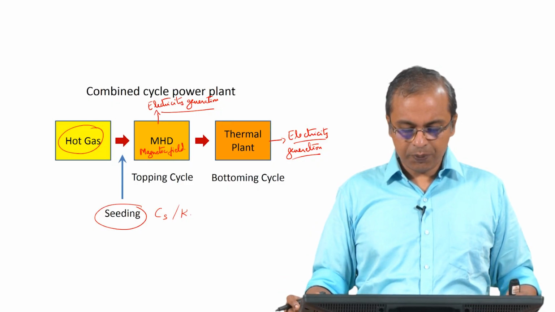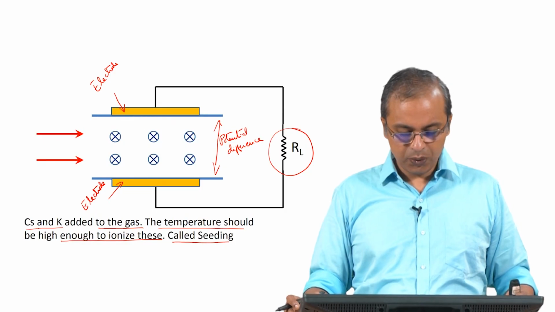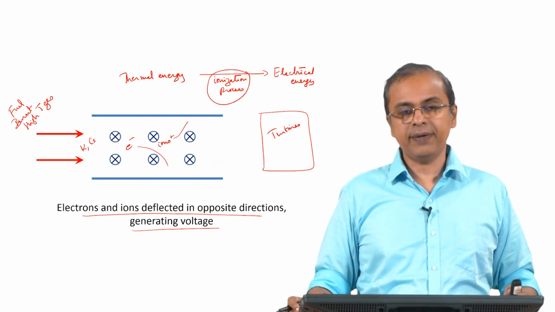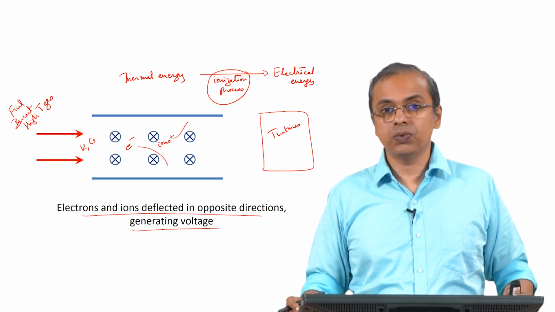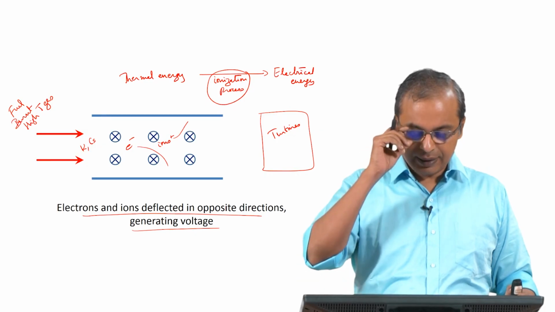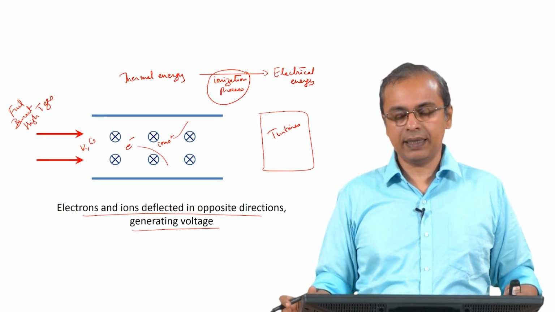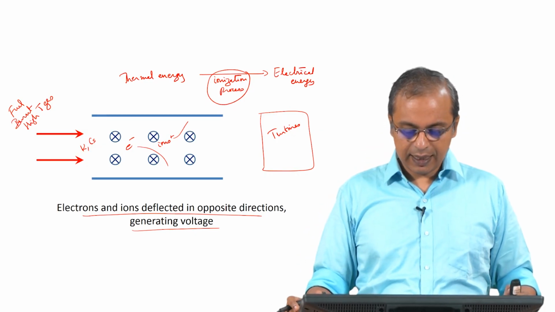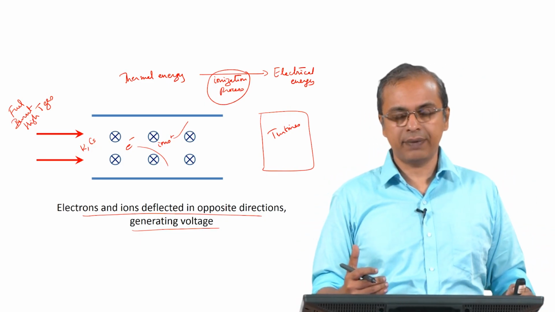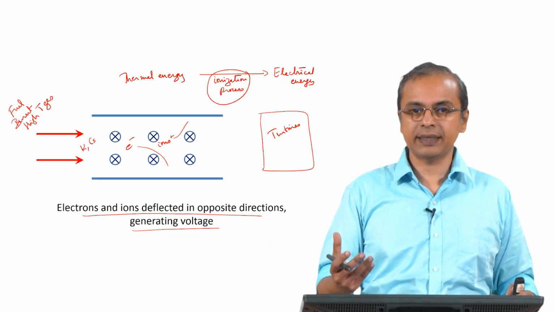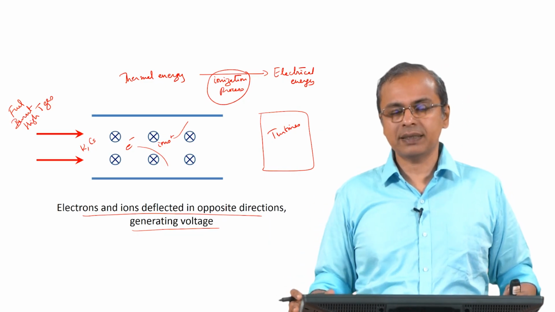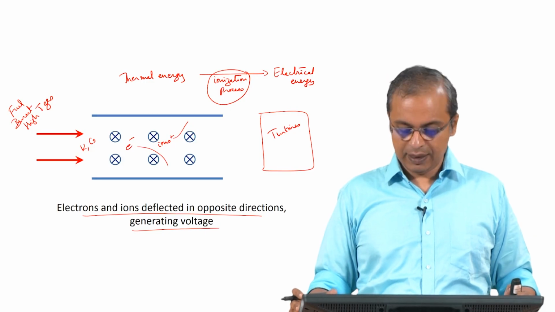Now, I must point out that if you look at this situation here, you have these electrons and ions that are moving in response to the magnetic field that you have put. You must keep in mind it is not as simple as it is shown in this figure, although in principle this is what is happening. The electron is moving in one direction, the ions are moving in another direction, and then you have a potential difference. But there are a lot of other aspects that we have to keep in mind.